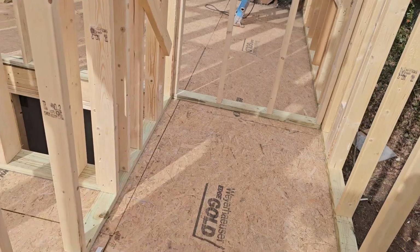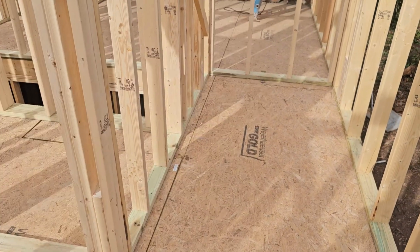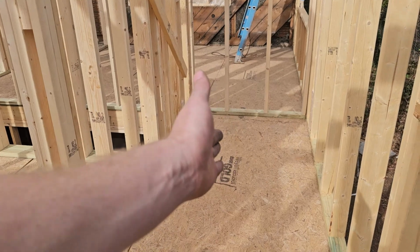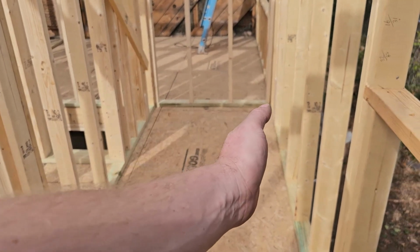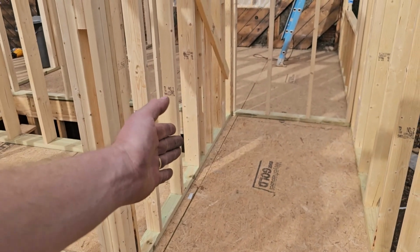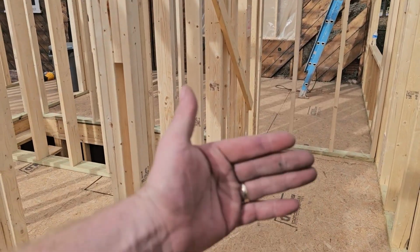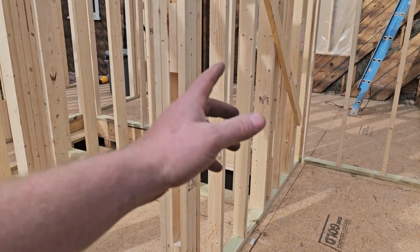So we're going to have a nice almost 4 foot by almost 7-foot shower. They'll be able to have 2 heads in there, and what he was discussing was putting a linear drain on this side if possible. That way, if the shower heads are on this side, it keeps them away from the exterior wall where they're more apt to freeze. They would be insulated, but there's always still a chance. So this way, it's also easier to work on.